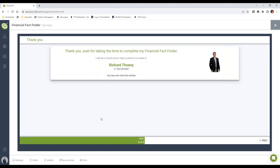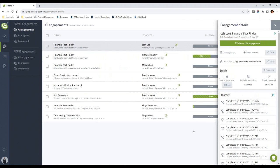When they come in and start interacting with it and start entering data, we can send you a notification, send you an email: "Hey, Josh started the process." When they complete it: "Hey, Josh just finished this process." We can also auto kick off, when they complete this, a follow-up that they can take action on. So that's the quick review of that experience.